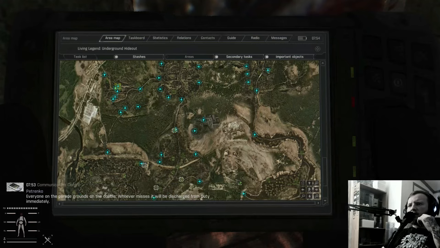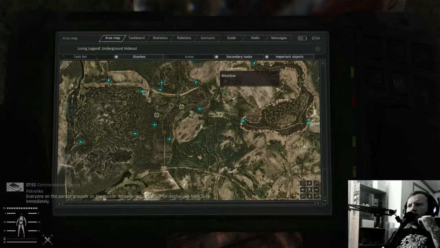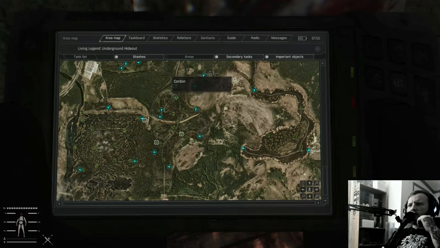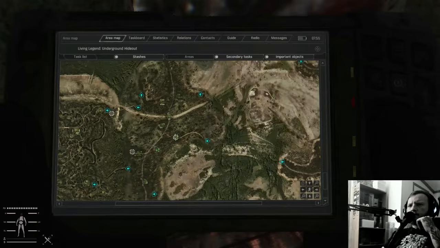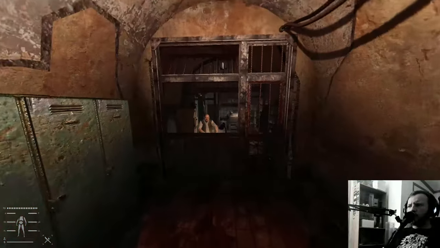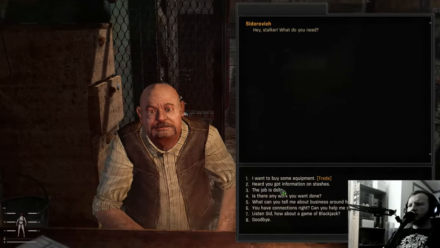All right, so I'm gonna go back down to Cordon. Turn in these bandit patches. I'm gonna take out one of these spring cleaning targets and neutralize target for Petrenko. Alright, turn in these patches now.